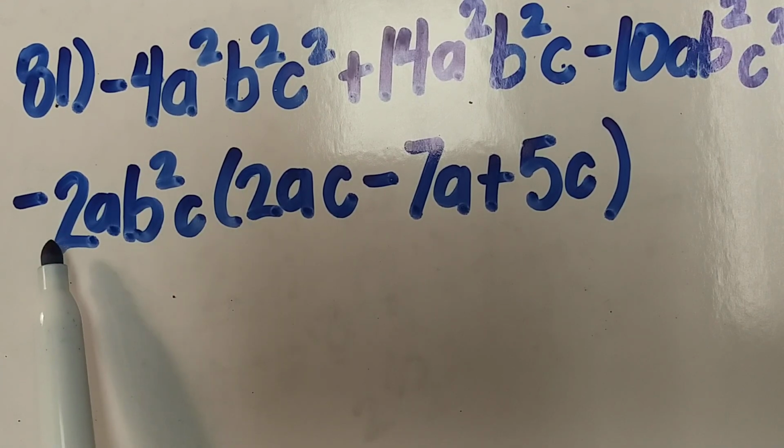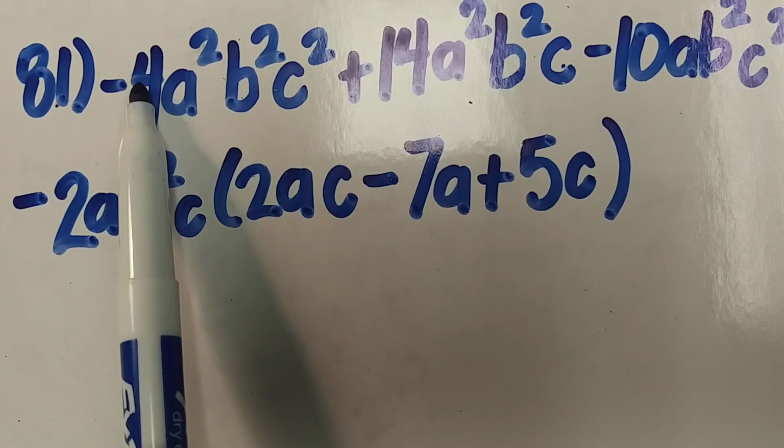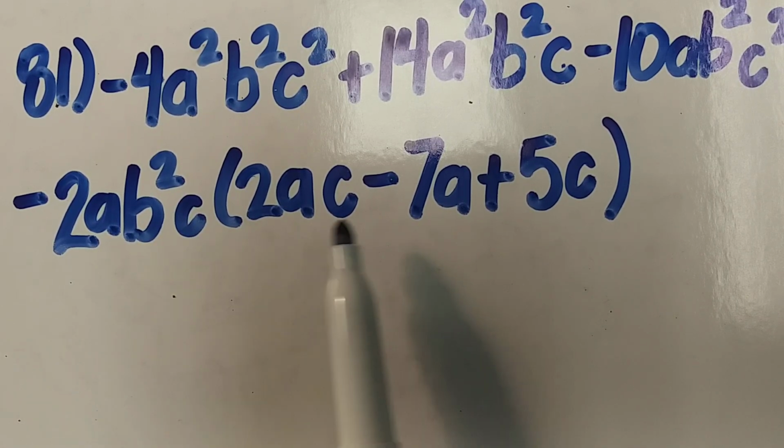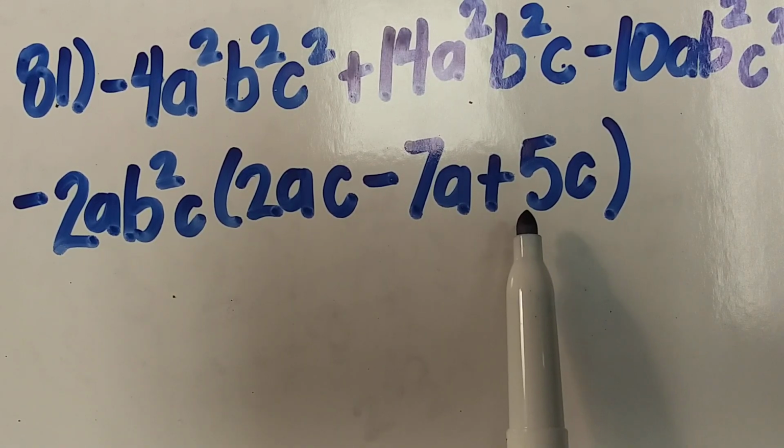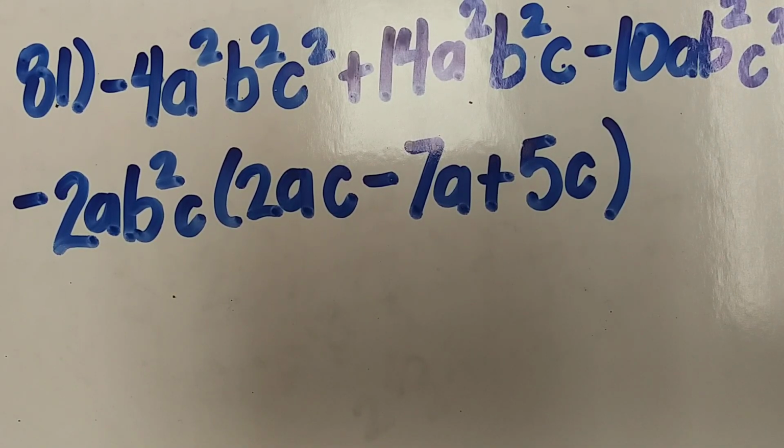And then, of course, we know 2 times 2 give me that negative 4. Negative 2 times negative 7 is positive 14. Negative 2 times 5 is negative 10. So all you have to do is use the distributive property and you can check it. When you're factoring out your greatest common factor, it's only going to take you a few steps to get it done.